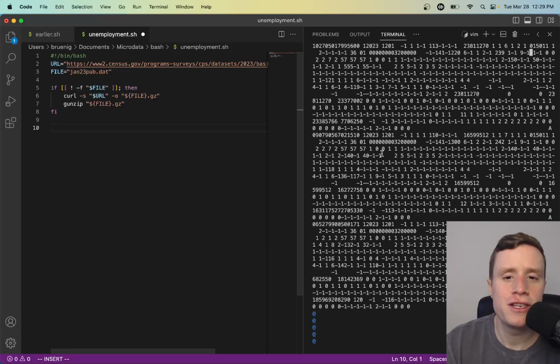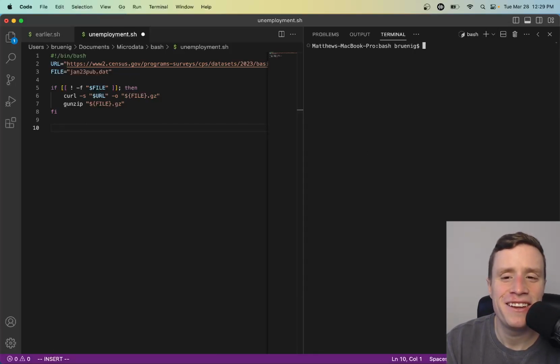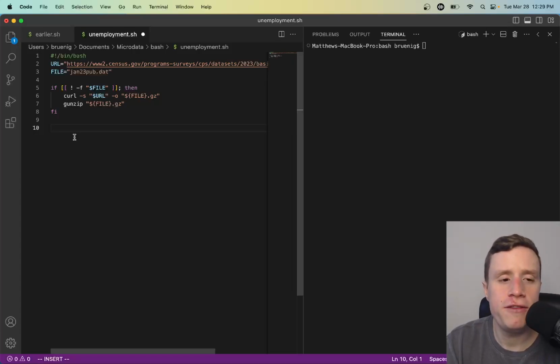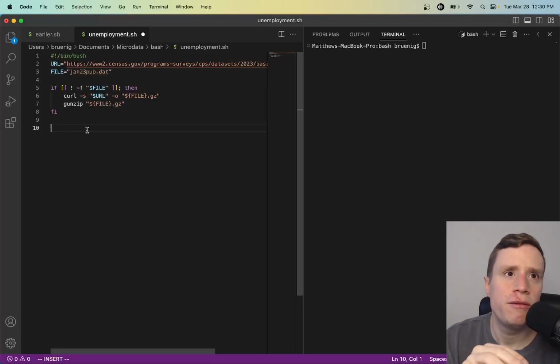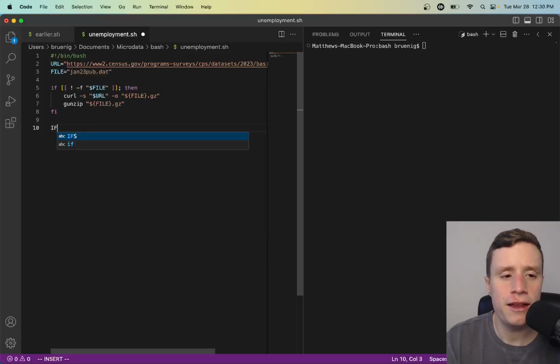Okay. So the first thing we're going to do here, I think this might be novel. I don't know, because I went to check how people tell you to do this. If you look on Google and ask people how do I read a file line by line in Bash, they always tell you to do this while loop. So the loop will say while read, and then the file will come at the end. It's a really complicated thing. And that's not how I do it. And I think my way is way better.